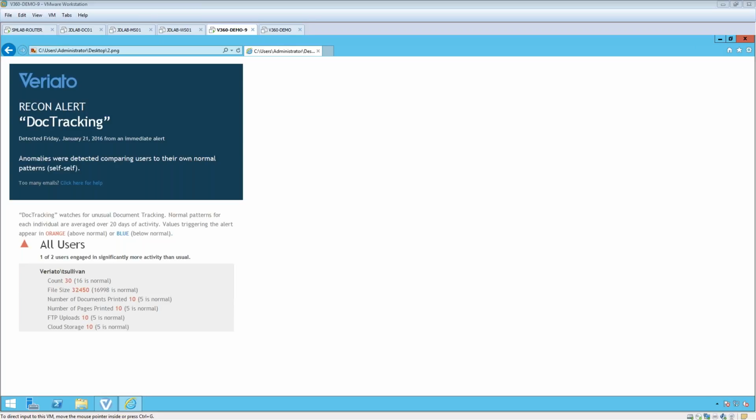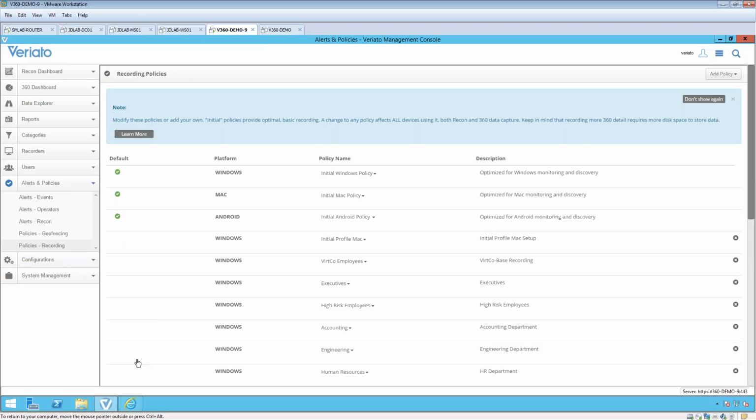In any case, if you decide you want to switch to investigation mode, so to speak, you simply apply a standard or a floating Veriato 360 license to Tara's computer, and within a few minutes, you'll have the details of all of Tara's activities for the last 30 days, and then you will continue to receive new activity detail for as long as necessary to conclude your investigation.